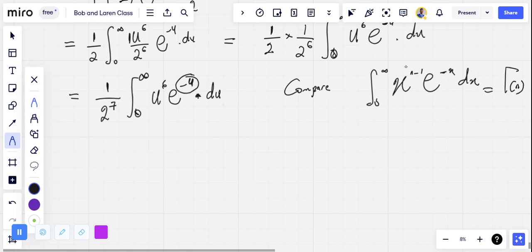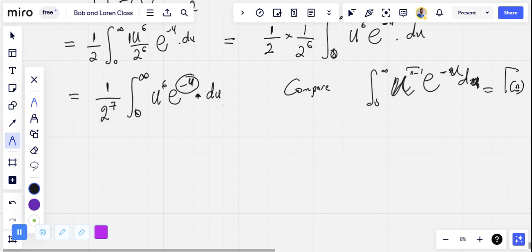u is equal to x, which is still the same. That does not really affect. This does not really affect. So I'm only interested in looking for n, so I can easily get the gamma of n. That means negative u is equal to negative x. Still the same thing. I can even use u in that case, I can change this to u. So if I equate it now, the standard form of the gamma function is equal to gamma n. So I only need to look for n.